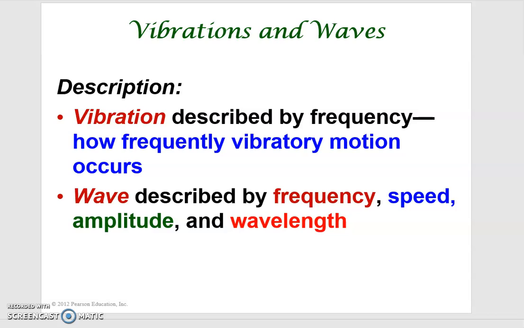So in the future, when you try to describe the vibration and wave, for the vibration, the most useful quantity is the frequency, how frequently it vibrates. I have not yet officially defined frequency, so don't worry about it. But the wave should be described by the frequency, how fast it propagates, and the amplitude and wavelength. This is why we try to distinguish them: vibration is simply the wiggle in time, but the wave is the wiggle in time and space, and it also propagates energy.